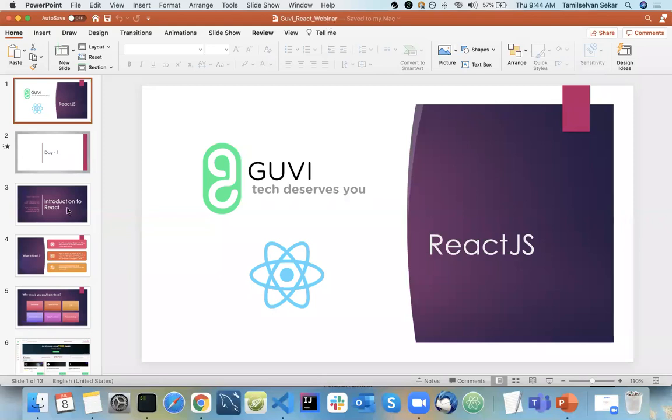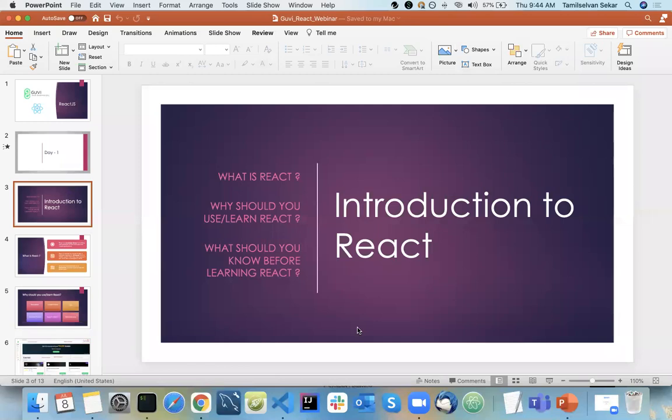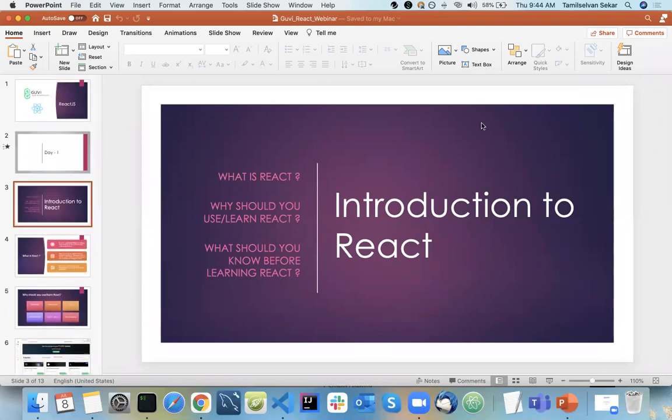So React here. The first thing that we are going to see in our React session is, and bear with me, today it's completely a theory session. So you need to grab certain things from here. I will show it in action later, so that's not an issue, but put in some extra effort on this.